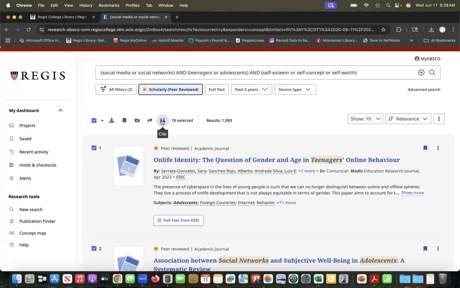If you happen to be using the first 10 results on the page, you can get full citations for those. But I think the most common use of this would be to save them within your EBSCO account, add them to a project, or to download them to some type of file in order to keep track of them.